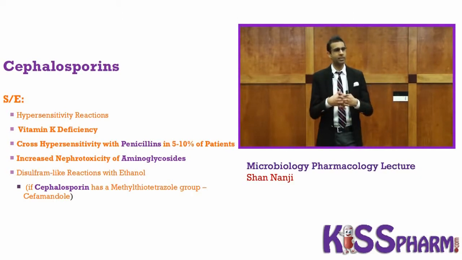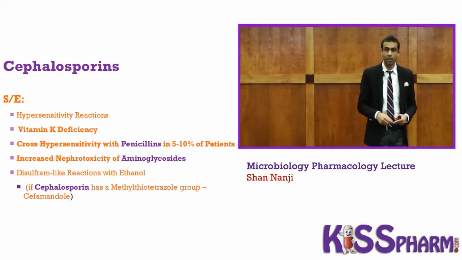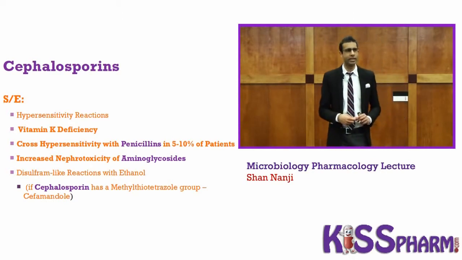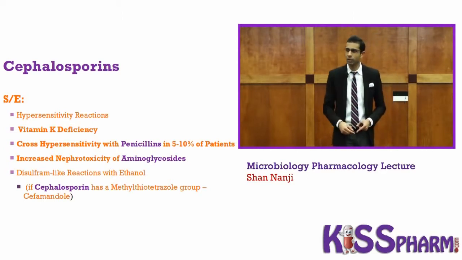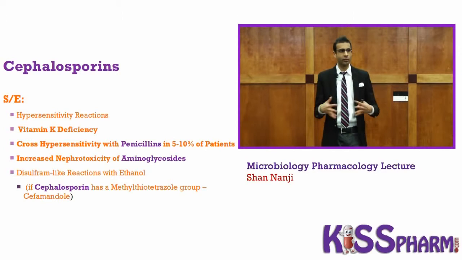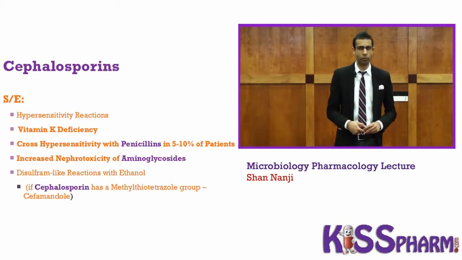Cephalosporins have cross hypersensitivity with penicillins in 5 to 10% of patients. I know 5 to 10% doesn't sound like a lot, but that's a lot of people. I'd like to ask you a little vignette saying which drug is contraindicated when someone is on this drug. Well, that's how they get it from. Because in 5 to 10% of patients, okay, cephalosporins and penicillins can react and cross hypersensitivity. In that case, hypersensitivity is important. That's why I'm mentioning it.